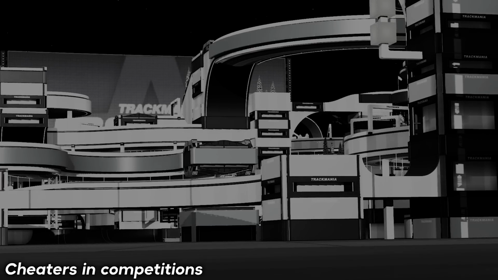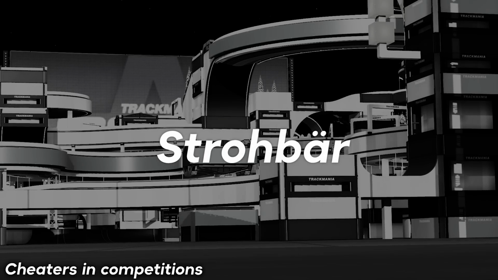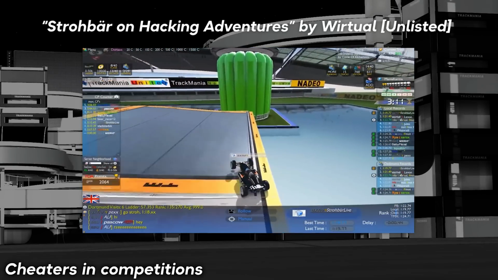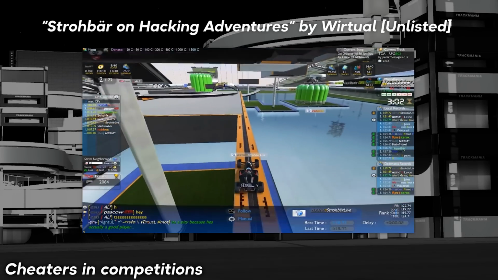There's another case in TMNF back in early 2017 where the player Strober cheated during an online RPG time attack competition. He was caught using no wall friction, which made him not lose any speed on landings and wallbangs. On the 5th January 2017, Virtual uploaded a now unlisted video exposing him.